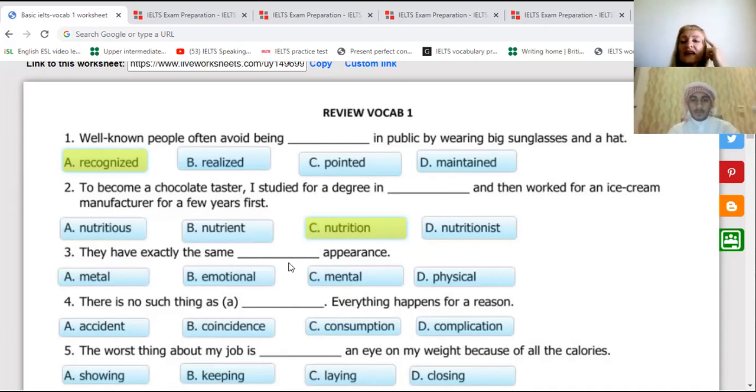Emotional appearance. Well, if I say to you, I'm sad, can you see my sadness or my happiness? Because it's in my heart and my soul. I don't think so, because if I'm sad or I'm happy, Omar, it would be in two places. It would be in my heart, and in my mind, in my head, right? So you can't see it. So one of these words you can see. Which word can you see? Physical, yeah. Because you have a mind, but we can't see the mind. It's inside here. But we have a body, which is physical. A physical body we can see with our eyes, right? So we're going to put physical. So they have exactly the same physical appearance.